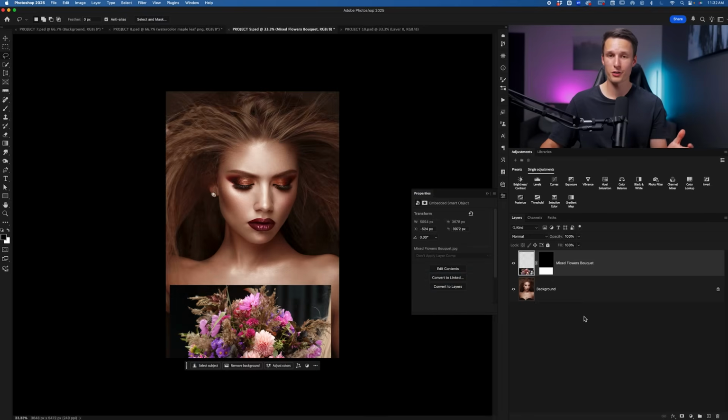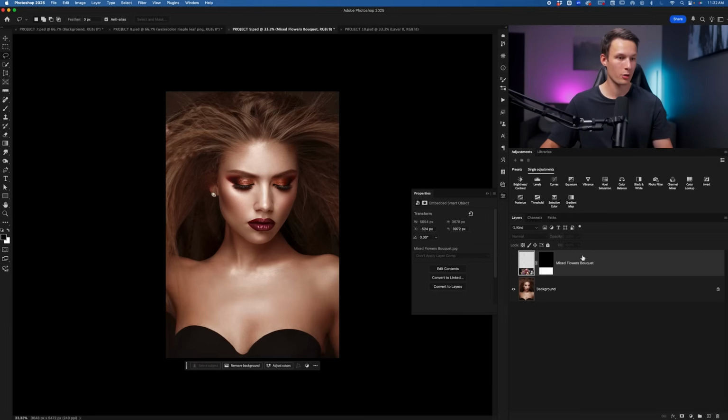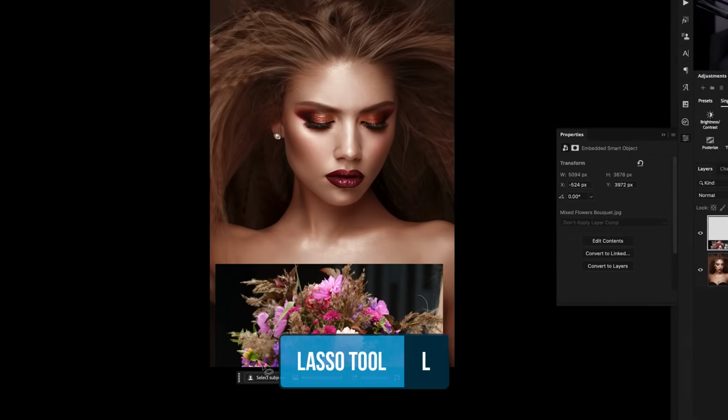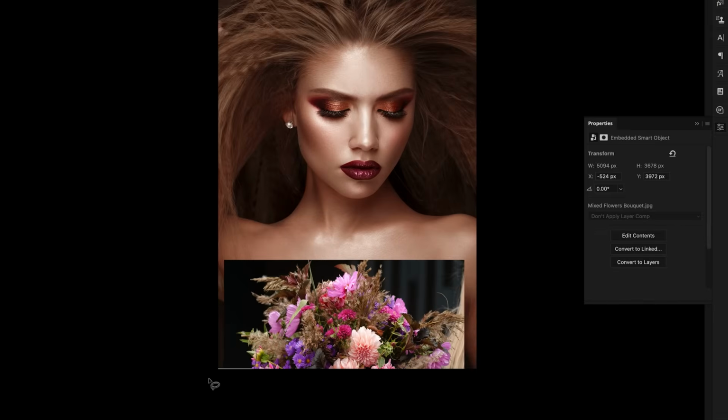We can also use Generative Fill in Photoshop to blend images together. For example, let's say I want this model to have sort of like a flower dress coming up. So rather than her original dress, we'll place this image here and we'll extend it with AI. So I'll access my Lasso tool and then just click and drag around the area that I want the flowers to fill within. So something out here like this, and then back around the inner edge of the current flower so Photoshop knows what to extend from.